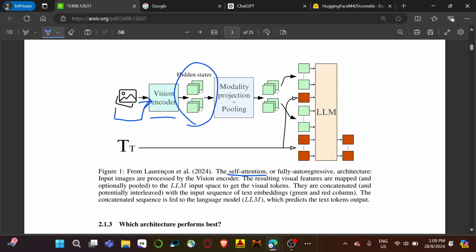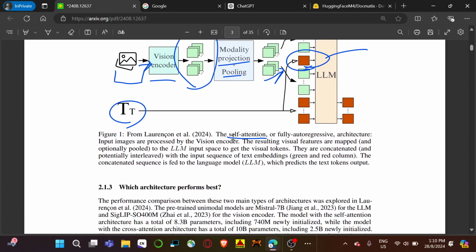You can do some kind of modality projection, maybe some kind of pooling mechanism, and then after that, you feed it into the LLM. And I would assume that this vector that comes from the text could be like a separation token. It really depends though, but we shall see.